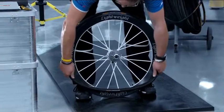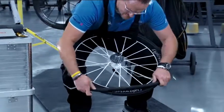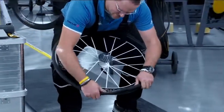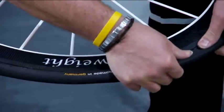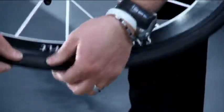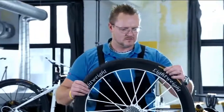Again, starting at the top of the valve, pull the tire downward until your hands have reached the section that is yet to be mounted. Hold the tire tightly by placing your fingers on the rim and your thumbs on the tire and cradle the wheel against your hips. Push the tire over the edge of the rim using thumb pressure.